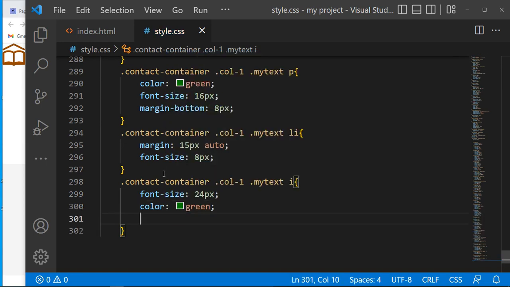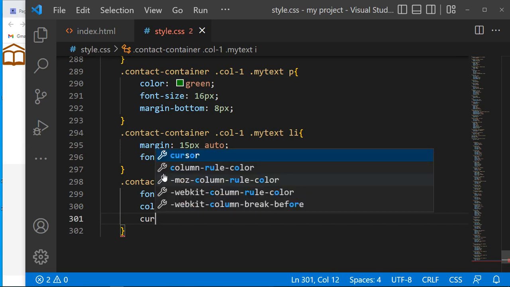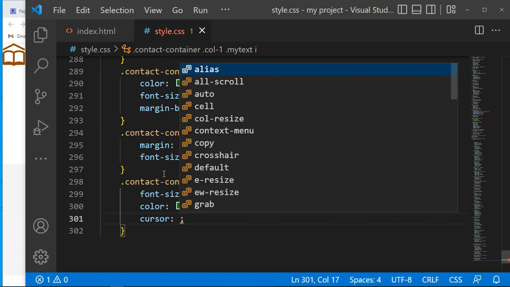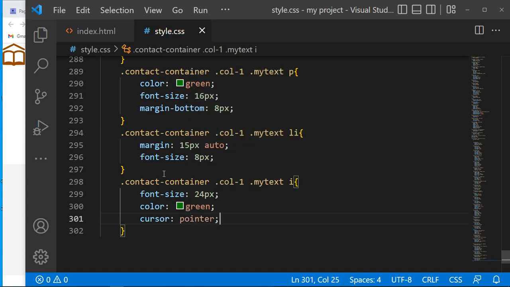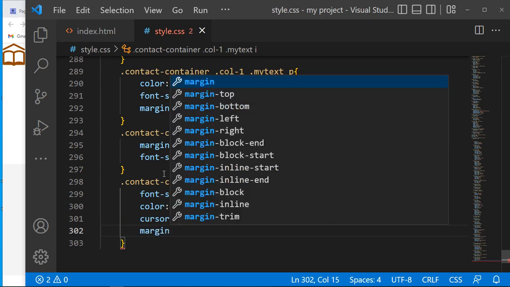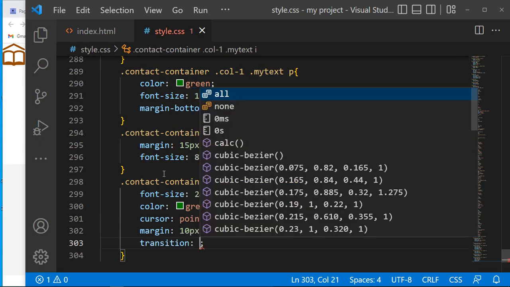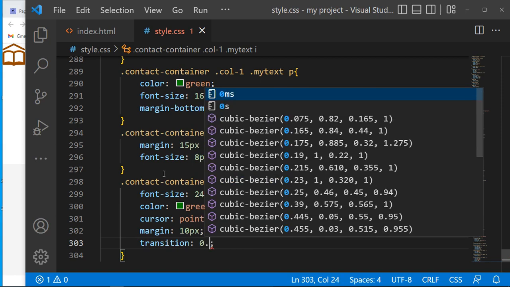You can have the cursor set to pointer. And then you can have margin all around set to 10 pixels. Now transition. Transition is to make it smooth when you place the mouse over it. This one is 0.8.